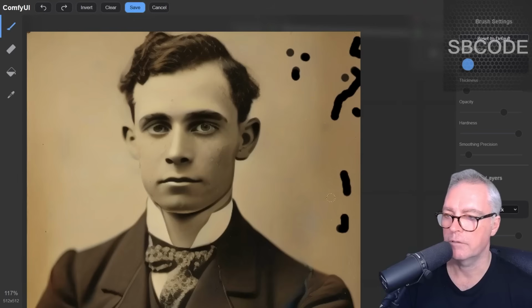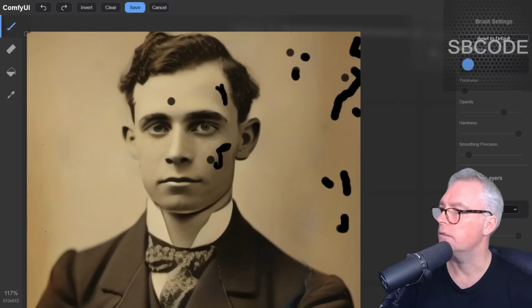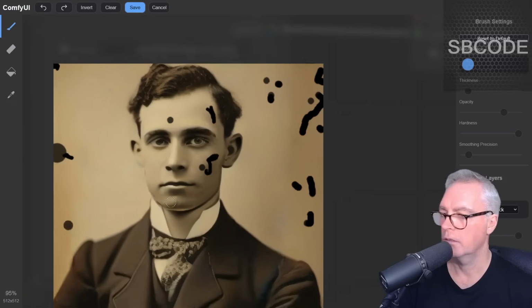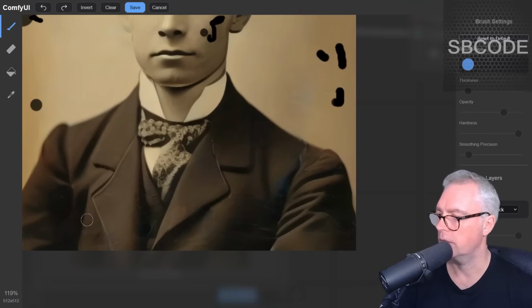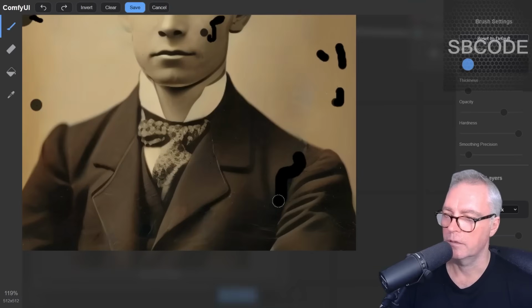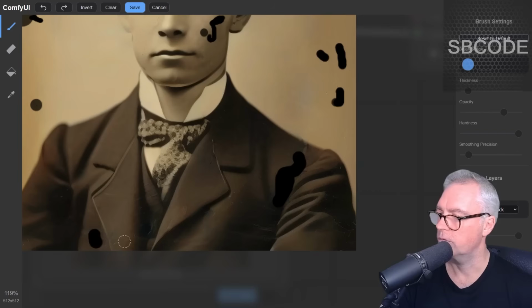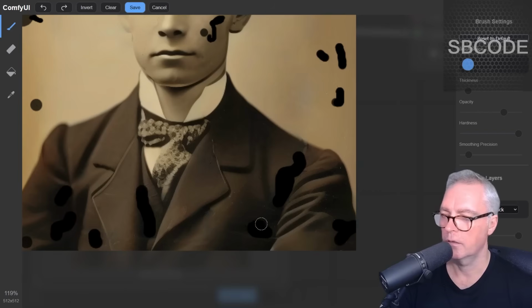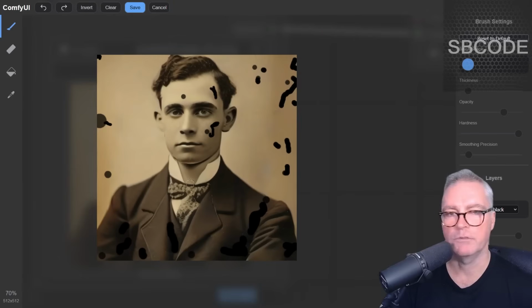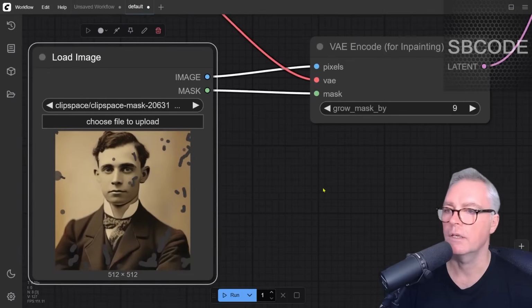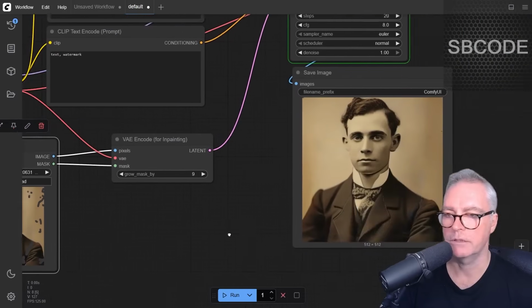There's still a little bit of degradation around here and there. There's a little bit there. A little bit on the forehead and face there. I'll see if I can maybe get rid of that. Right, there's a little bit up there. Add a bit of thickness. Too much. Okay, if I just zoom in and out like that. Maybe I can get a better color there. I'm too scared to do too much. I don't want to make it worse. All right. And maybe a little bit on the shoulder there. All right, let's give that a try. So save. And now let it run and see if that's even better.